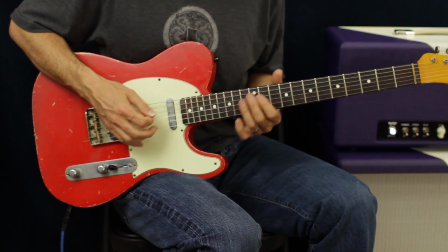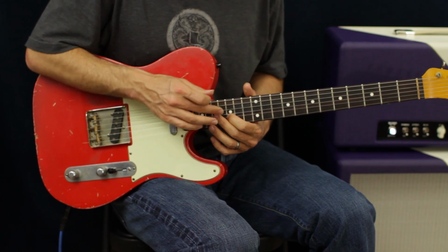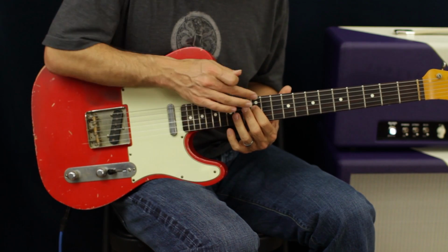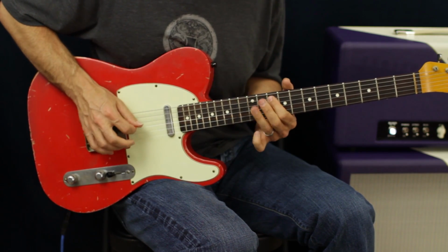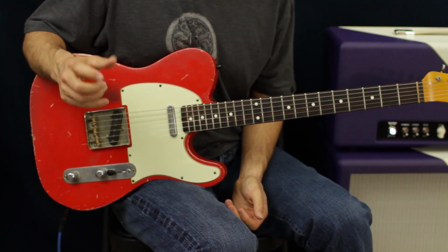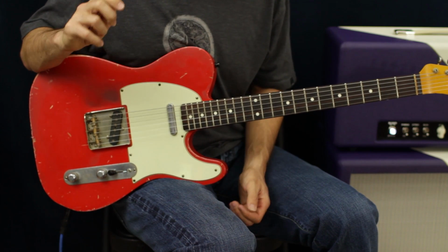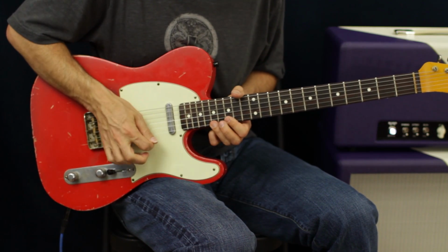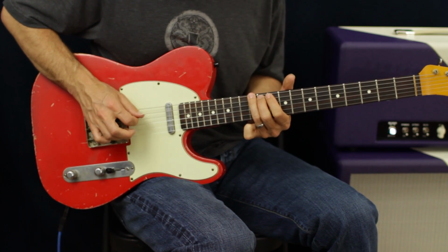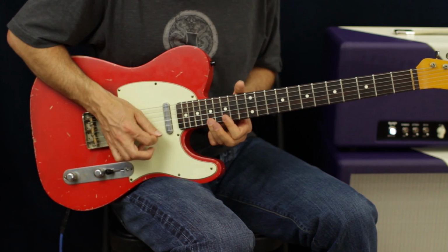So my point being, when we went, we can slide right into those same notes again. Slide right into those same notes again. But it sounds like we've done a bunch of different riffs when in reality the exact same run was played, right? So we got. Or, so we go.